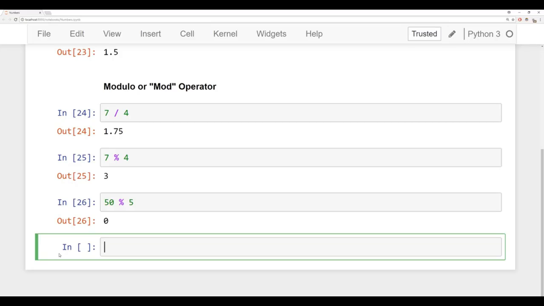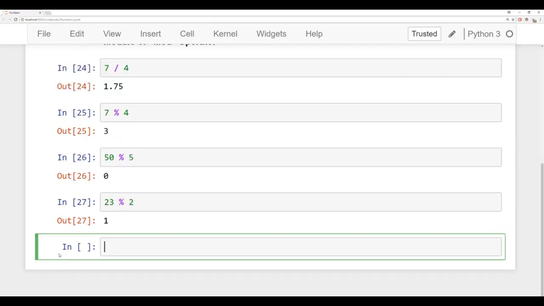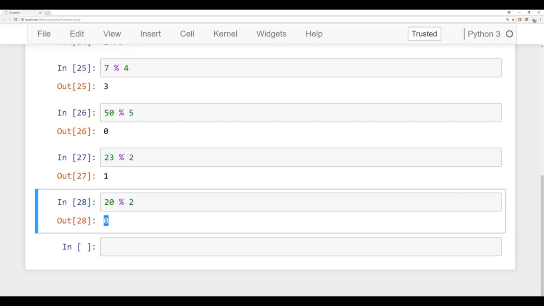So let's imagine we have an odd number, 23, and we want to know if it's even or odd. Well, I could just look at it, but maybe sometime in my code it's disguised as a variable, and I really need to quickly check if it's even or odd. One way I could do this is simply with a mod 2. And I know that if mod 2 results in something other than 0, then we have an odd number. Because if I have an even number, then when you divide it by 2, there should be no remainder, or the remainder should be 0. So that's the mod operator. Again, it just gives you back the remainder after you perform a division.